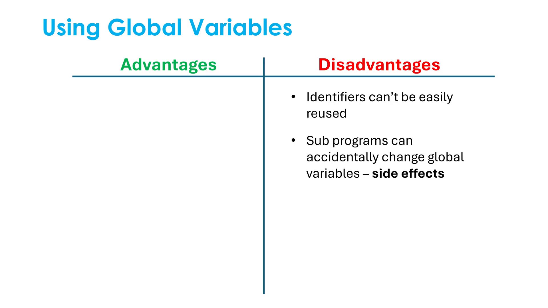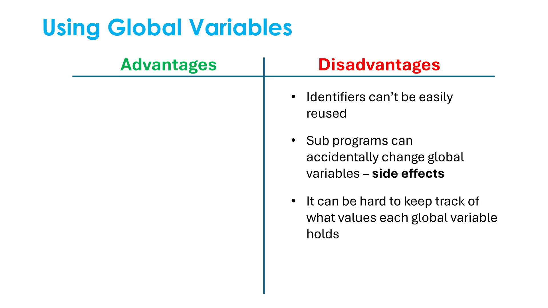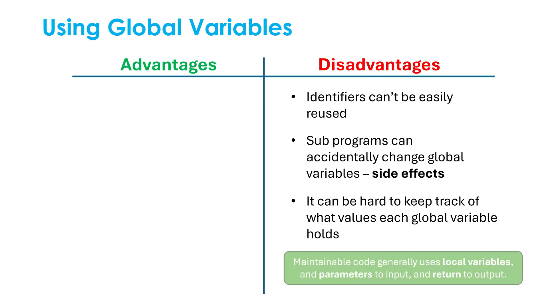A big problem, again only really relevant in large projects, is that because global variables are available everywhere, individual subprograms can accidentally change global variables — these are called side effects. You might be given a job to code just one subprogram, really focused on that one subprogram. However, if a colleague has decided to set a variable to be global, you might unintentionally use that same identifier in your subprogram. Even if you're trying to use it locally, if your colleague is using it globally, you might change their variable accidentally, which can cause quite difficult to resolve bugs because it's not always clear what values are being held at any given point. What you really want is each subprogram treated like its own individual unit — its own individual mini program. The second you start using global variables, different subprograms get dragged into using the same variable and it just causes conflict. You should generally stick to using local variables where possible.